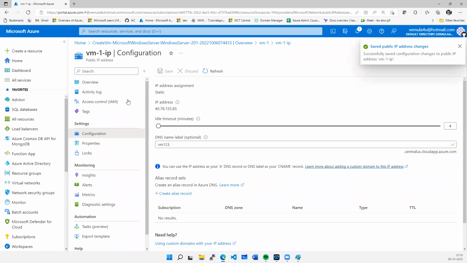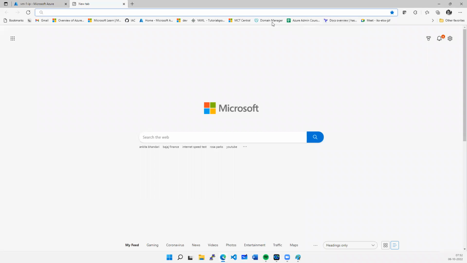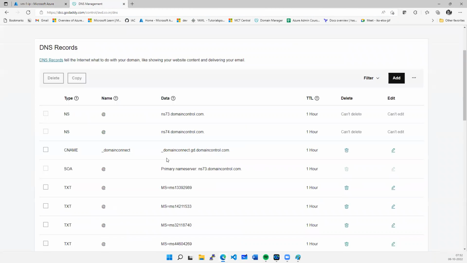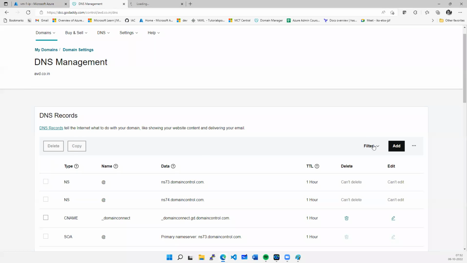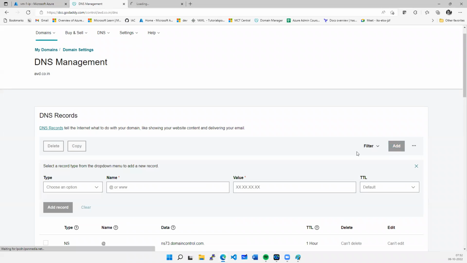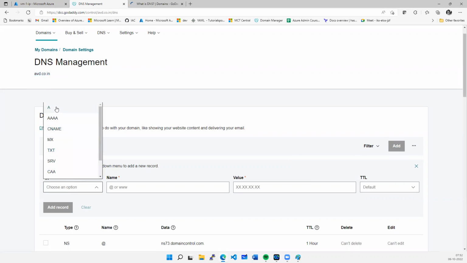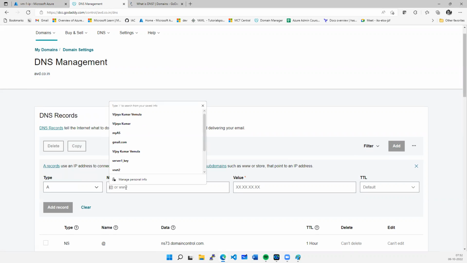In case customers want their own domain, they have to register it, maybe with GoDaddy or somewhere. For example, if you purchased some domain, in this case abd.co.in, I can go and create an A record.